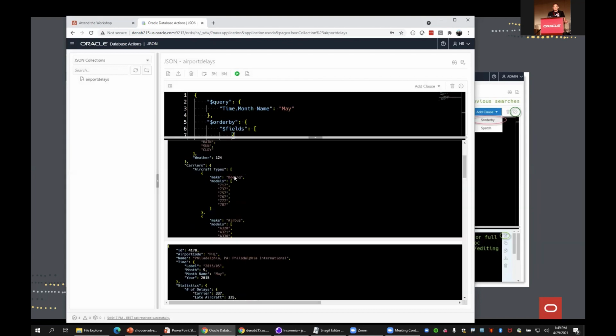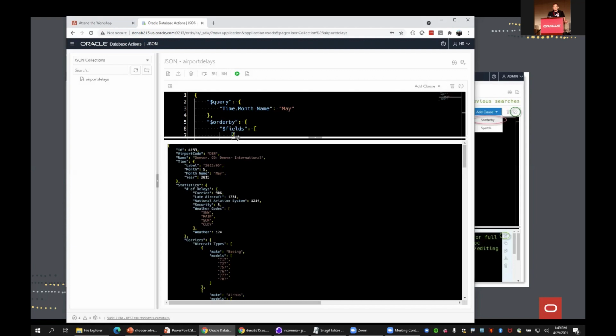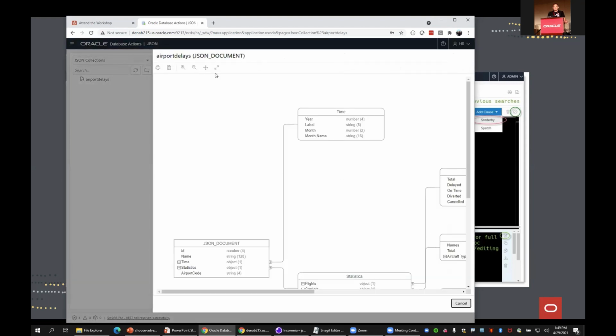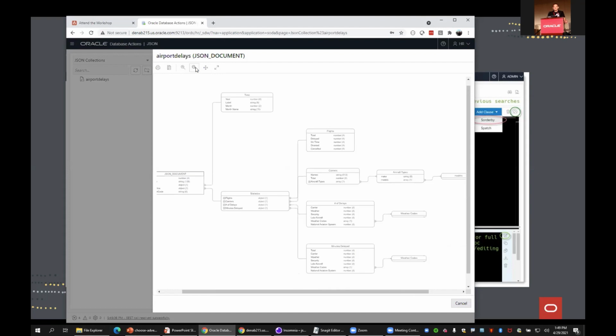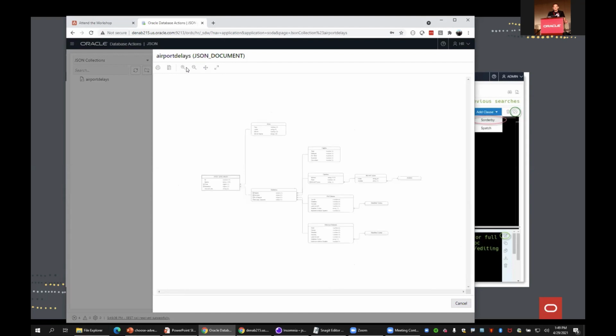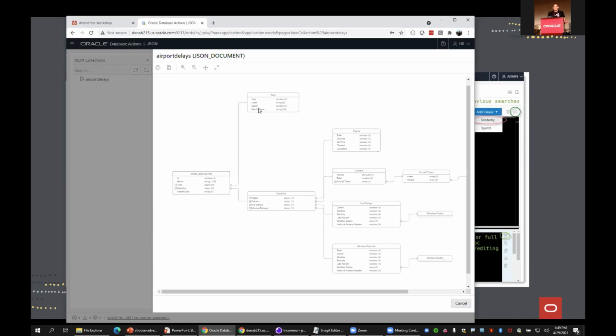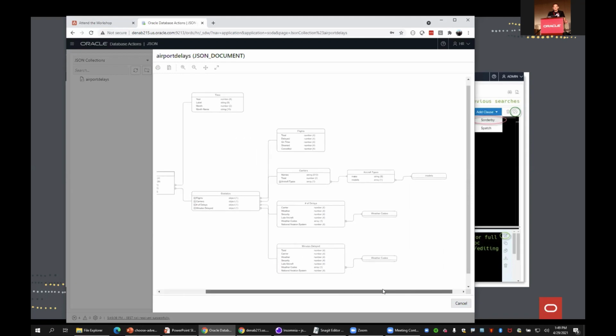These documents are a little complicated, not super complicated to be honest, but a little more complicated than the average JSON doc I found out there on the web. So there's a nice feature in here. You can actually ask for an ER diagram showing you how this thing is made up. So you can see how the different docs come into play together in here.